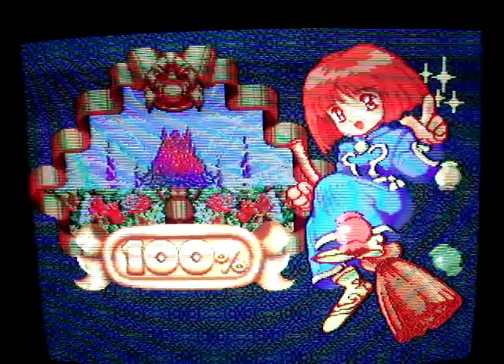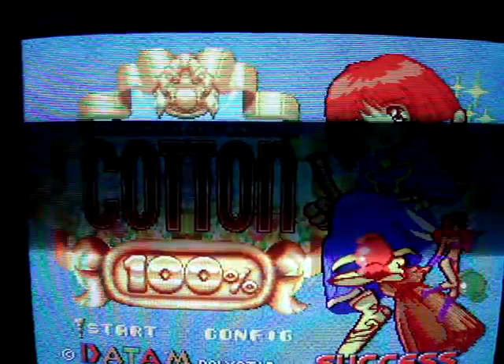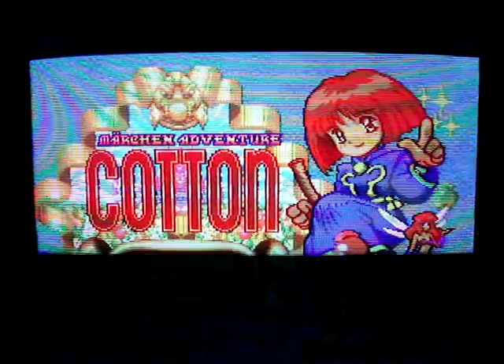Alright, hey, what's going on? Got a new pickup here. This is a Sony PVM 1954Q, a professional medical grade monitor. It's a device that was very useful for achieving highly accurate color for professional video production applications and editing. But yeah, obviously we won't be using it for that — just retro gaming purposes.